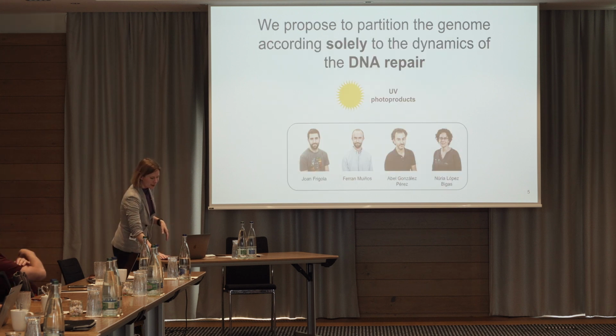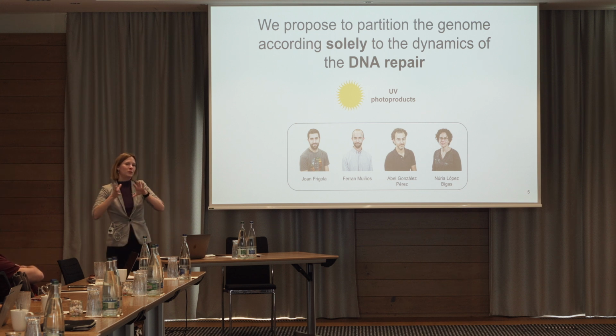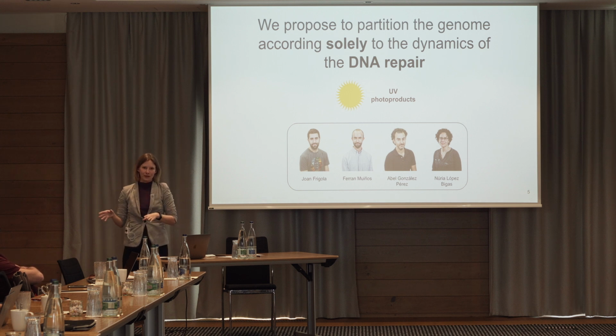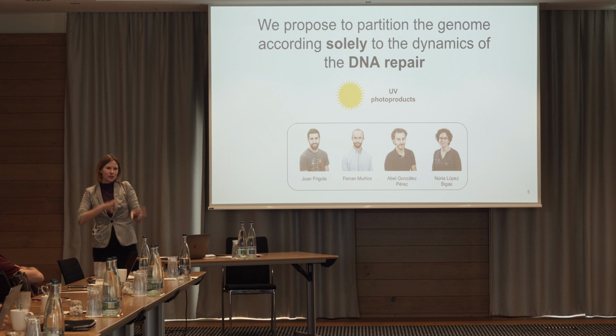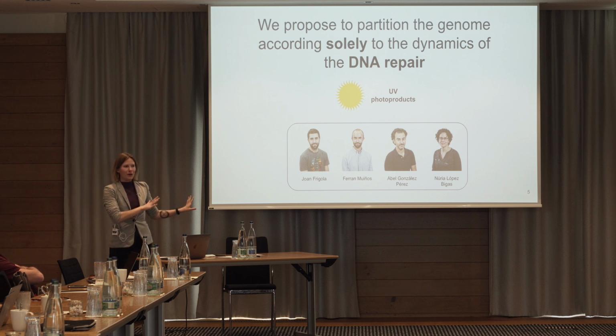What we do in my project instead is we want to put all of the genomic features away for a minute, and we take only the DNA damage and repair, and we try to partition the genome according to the exact dynamics of DNA repair alone, and only come back to the genomic features later to understand how this partitioning relates to them. But for now, we put all of the genomic features away. Let's focus on DNA repair in the context of UV photoproducts.